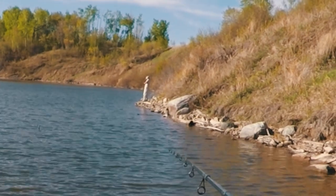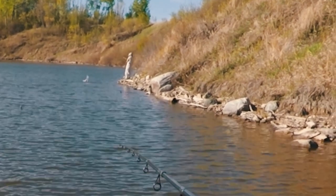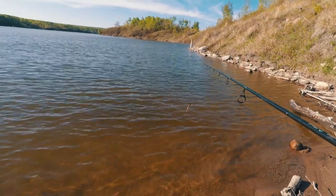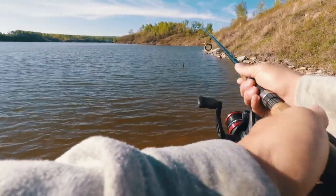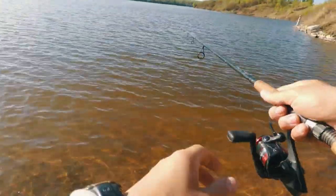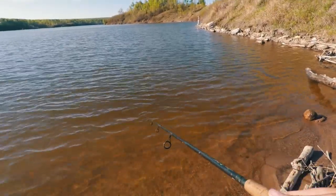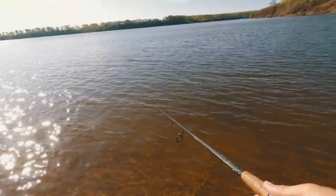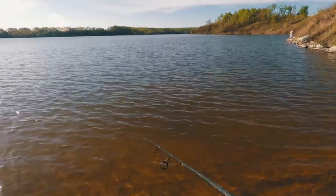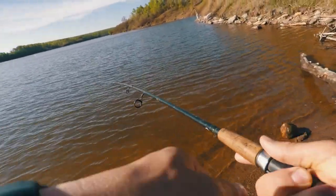Let's go! I should bring the camera down for pictures here. Bigger? You gotta keep your rod tip lower then, eh? So when they jump out like that, they don't loosen it. So like to the side or something. That caffeine shad's been working for you. If we catch one more fish, then I'm grabbing the fishing gear and bringing it down with the camera, the big cannon. Yeah, got one.